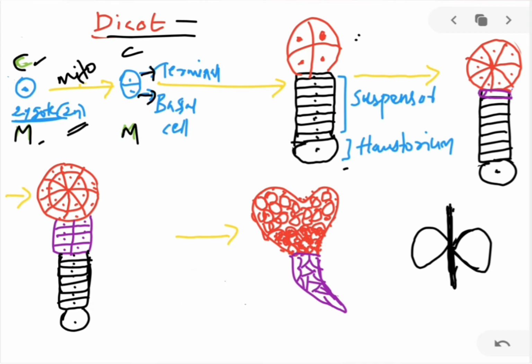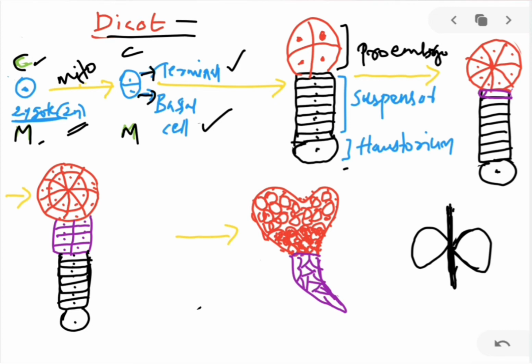Now what happens is that each cell undergoes division, basal cell as well as terminal cell. Both these cells undergo division to form new group of cells. When the terminal cell undergoes division, it forms a mass of cells which are 4 in number. How will this be? Suppose this is the way, right? Two cells are formed, one is terminal and one is basal. Now this terminal cell, what happens? There will be one division followed by the next division. So what we will get? 4 cells will be there, right? The same happened here. Now terminal cell undergoes 2 divisions which form 4 cells, right? This part where the 4 cells are formed, we call it as pro-embryo.